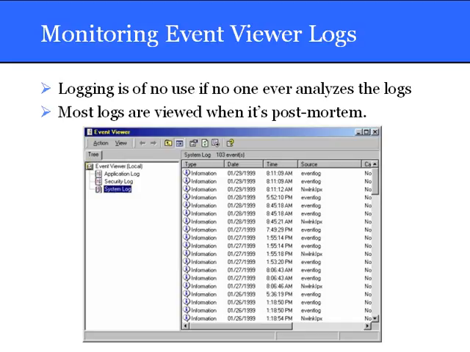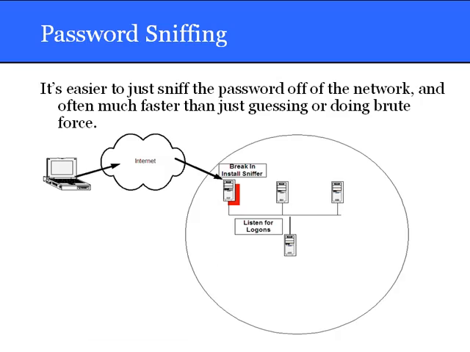Visual Last is a tool that can do that for you. Another thing that we might do, rather than just trying that plain old guess and that dictionary attack, is just sniff for your credentials. If I can find a way to get your traffic to go through my system, or if I'm on a shared network, a hub-based network, I could just start listening to all the traffic and just scraping those passwords off all the packets that I see that are important to me. So I can, in other words, get your credentials just by simply listening to the information.